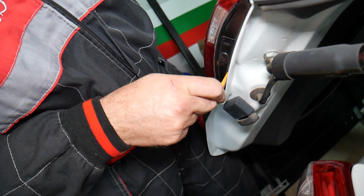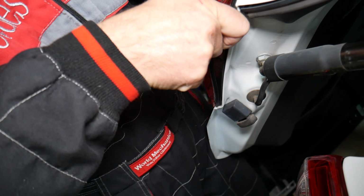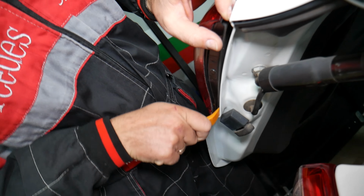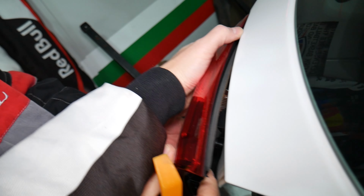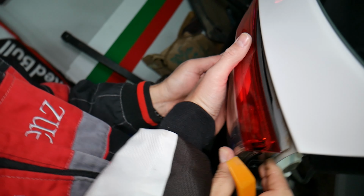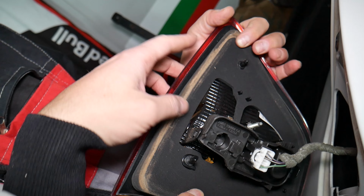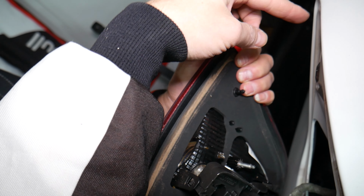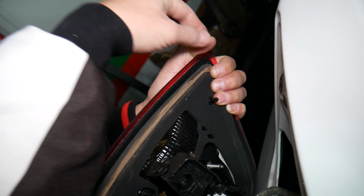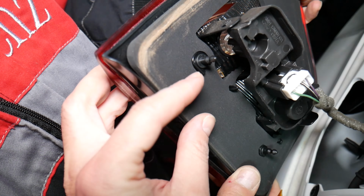Okay, perfect. You can see, but never pry right here, because that's not good. You need to get it with your fingers underneath, because that glass is super gentle, guys. If you pry it a little bit sideways and it touches here, you break your tail light. It's done. Those are the plastic guides that we have right here.